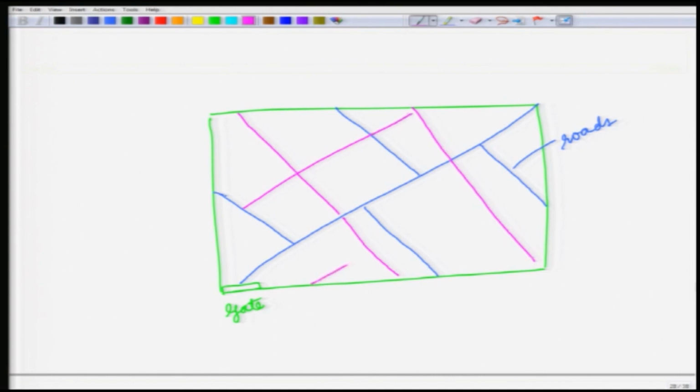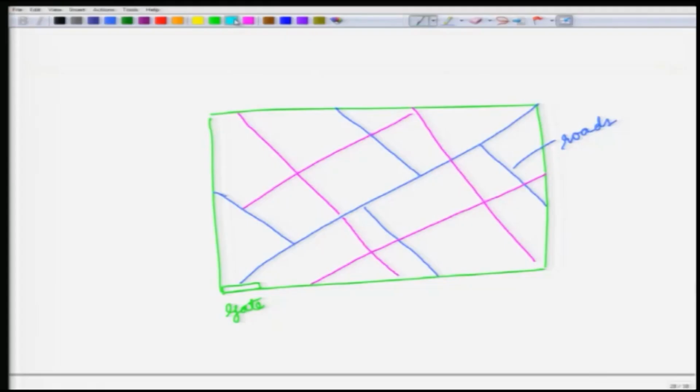Now, fire lines are made so that if later on there is any fire, then the fire should not be able to move throughout the forest. So, because you are doing this plantation to generate a forest, it makes much sense to do planning for the fire lines from the beginning itself. So, you plan for the roads, you plan for the fire lines.